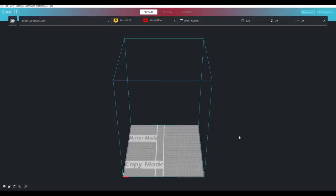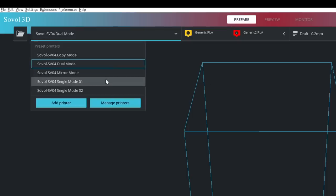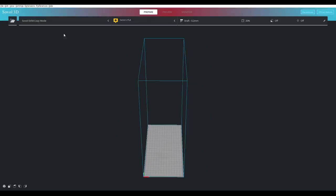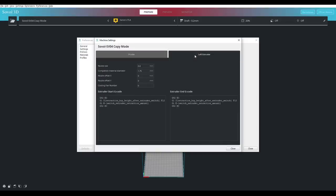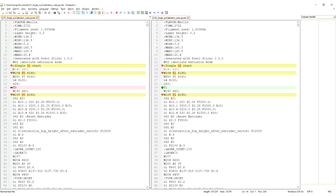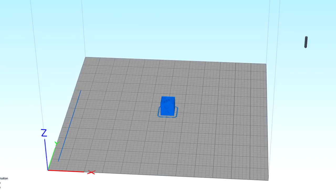The slicer is called Sovol 3D Cura, and it's simply a skinned version of Cura. We use the drop-down to select which mode we want to print with, and for the dual and single modes we have access to the entire build plate. However, once we pick copy or mirror mode, the build plate will shrink because we can only use one half at a time. When using copy or mirror mode, we only need to place the object once and the printer does the rest. The most obvious difference between profiles is that the mode is prepended to the G-code file name to remind you of what mode to select back on the printer. Beyond that, changes in G-code output are superficial, such as specifying which nozzle should heat up, and the object placement is automatically offset to the left for copy and mirror mode to create the required space on the right-hand side.